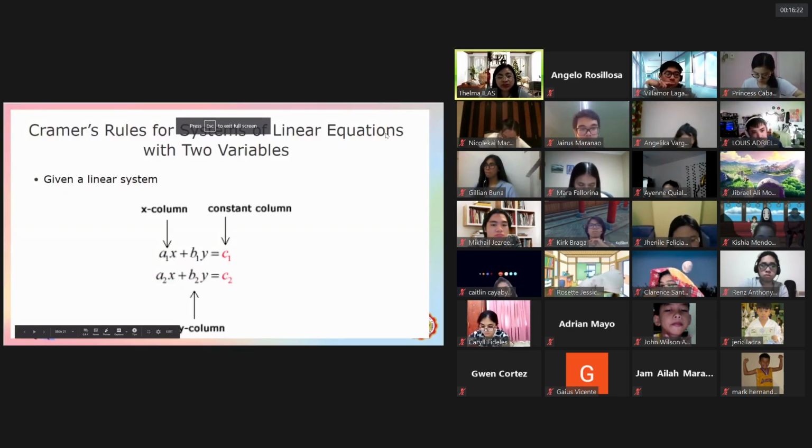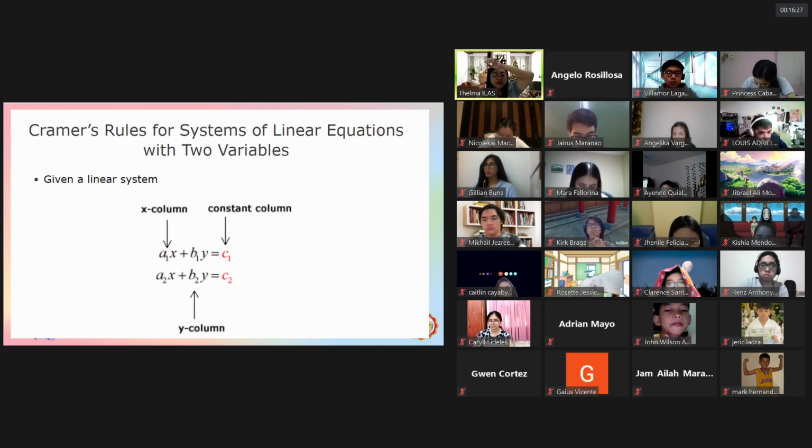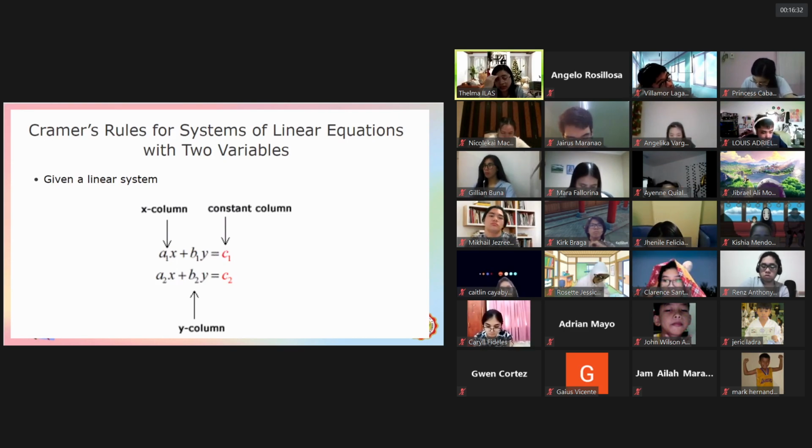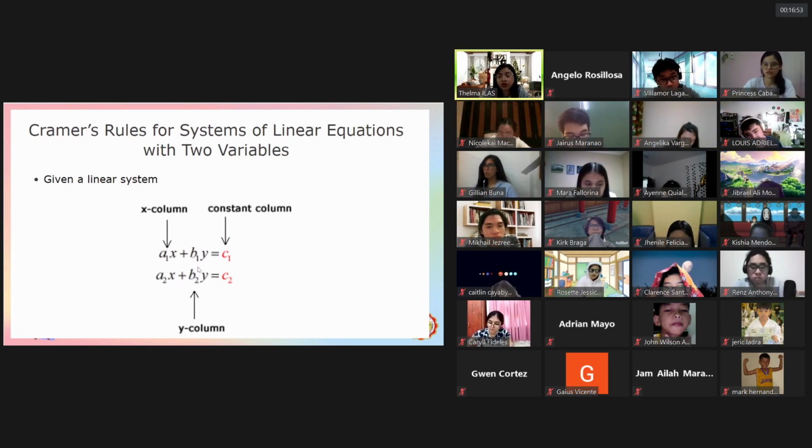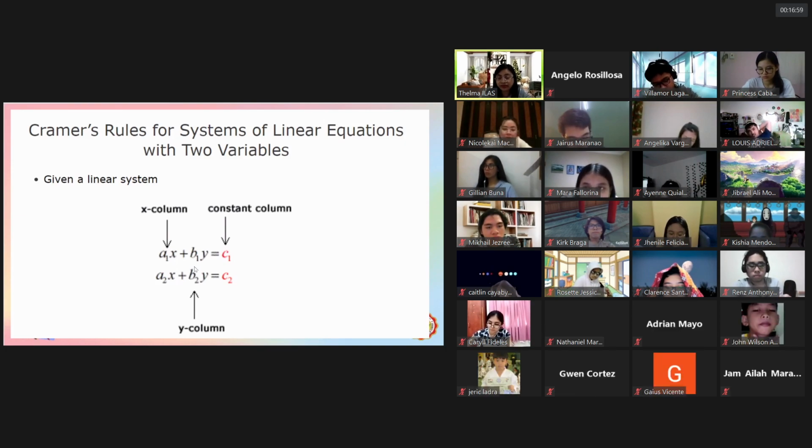What about this one? So, how are we going to use the Cramer's rule to find the solution for the system of linear equations with 2 variables? All right. Now, for example, you were given the linear system. So, you know that there are 2 equations, right? So, the A, the B, and C, so it should always be written in standard form. Dapat laging ganitong pagkakaayos niya. Kung hindi nakaganyan, what should you do? You just have to rewrite them, arrange them, bago ka magsimula ng Cramer's rule.